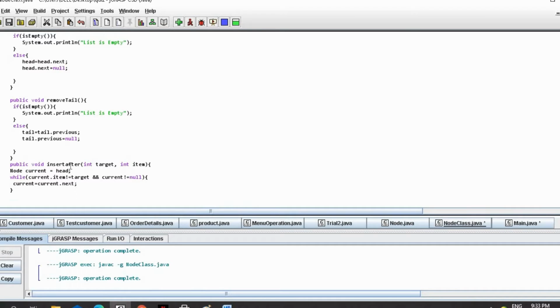You are also going to put an if statement: current.item equals to tail.item.